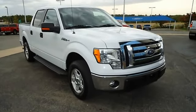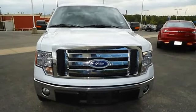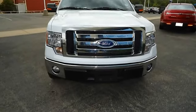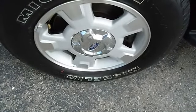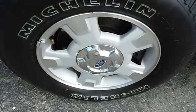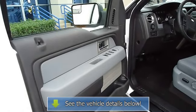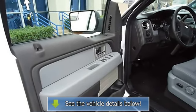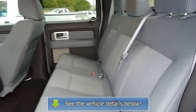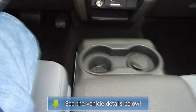Almost new tires, the paint has a showroom shine, with just 10,584 miles — this truck is barely broken in. 100% auto check guaranteed. The interior of this vehicle is virtually flawless, all electronic components in working condition, all interior components are in good working order. The 2011 Ford F-150: the perfect blend of daily driver and family hauler.